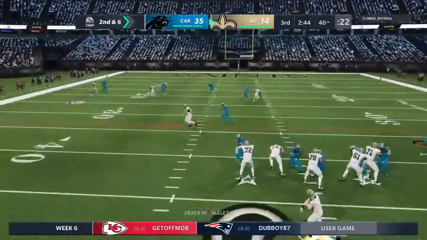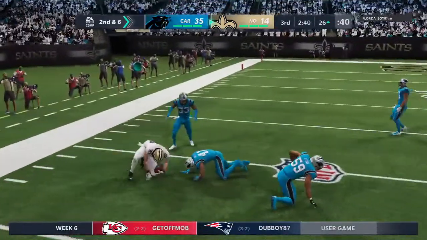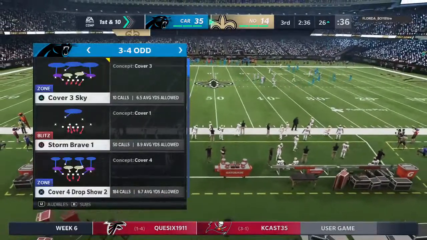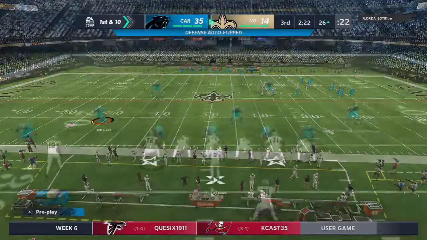From the 40 now on 2nd down. Breeze. Open man is Hill. He's got it. And they're going to have another 1st down as the tackle's made at the Panthers' 26. Give them 14 on that one and a 1st down.